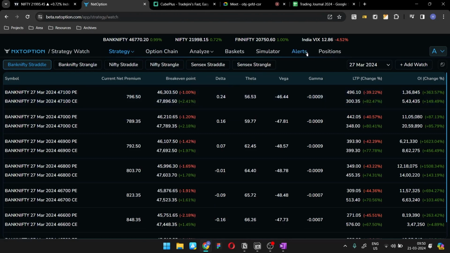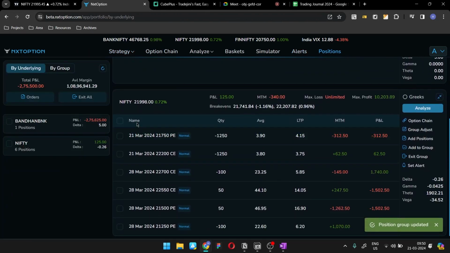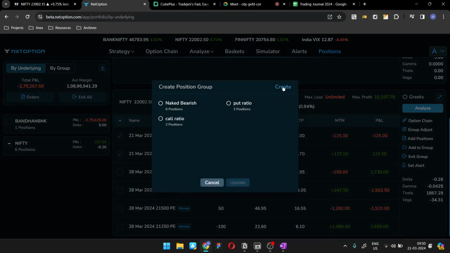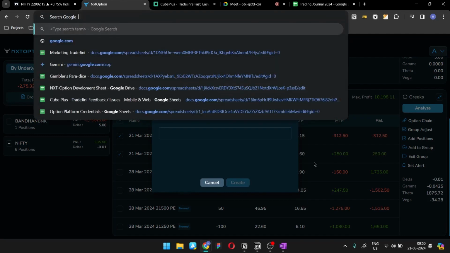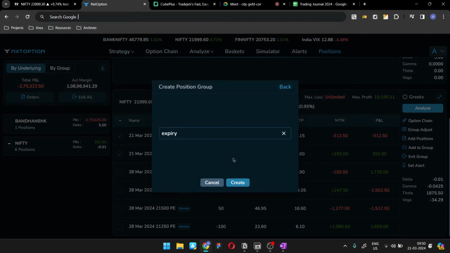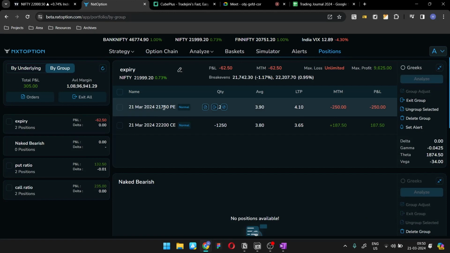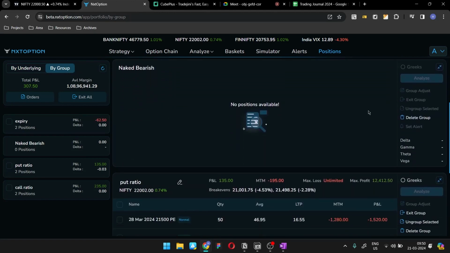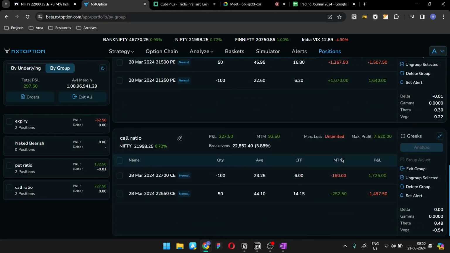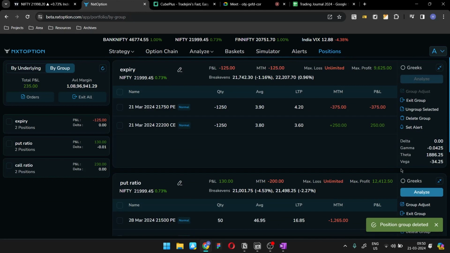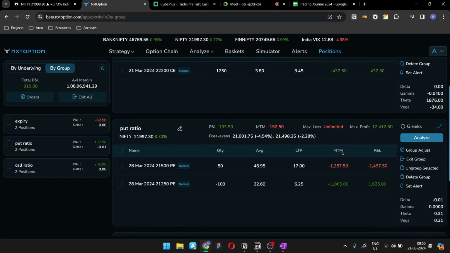Just give me a second. So I have other Nifty positions also in the background. So what I'll do is I'll add this to group so that confusion is not there of what is the expiry trade. So I'll just add expiry. You can see the position has been filtered out. So the other trades here I have open is a put ratio spread and call ratio spread. So by bifurcating the trades, I can manage each of the trades individually. So today mainly I'll be managing this trade because this is a next expiry trade.